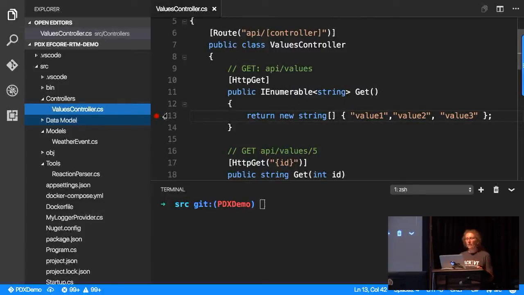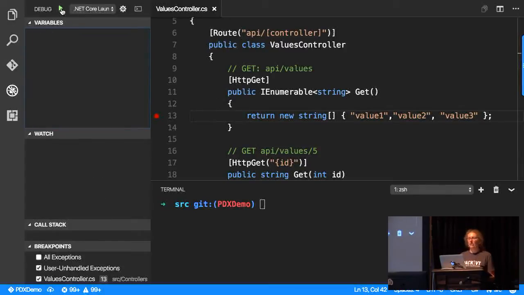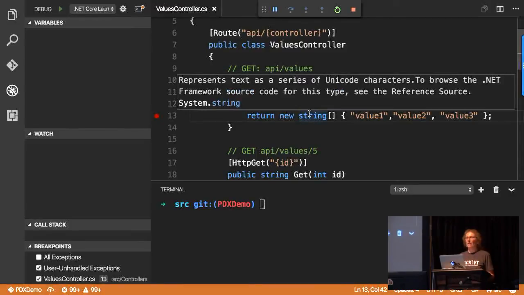Right? Notice I have a breakpoint here, just like we're used to in Visual Studio, and I can literally debug this. I can launch the debugger, and this has nothing. That's a Visual Studio Code thing. I finally looked it up and, yeah, that's just the way it works right now. Okay, I can live with that.